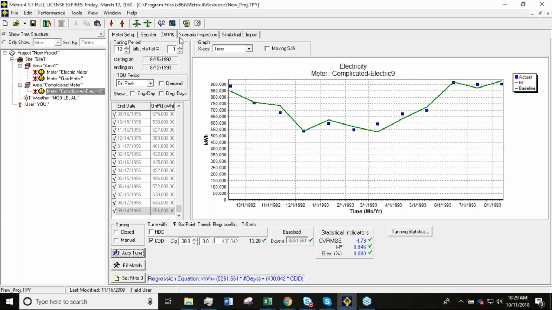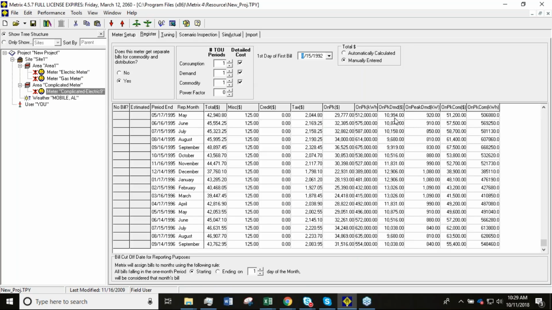And then what Metrix will do is it will figure out, okay, what's the ratio of this to this? Apparently, in our case, it was always 99.5% of this was 99.5% of this. It's usually not that case. It's usually different every time. But for each bill in your tuning period, it'll figure out what the ratio is. Well, the ratio was, in this case, 99.5. Maybe this one was 99.8. This one's 99.7. And so when Metrix is doing baseline, so it's doing reports and figuring out, okay, how much is my baseline?